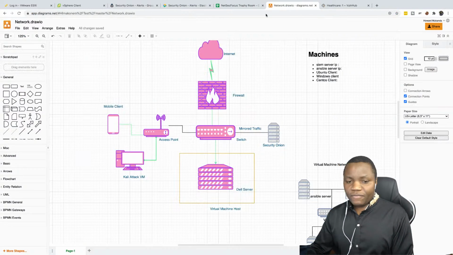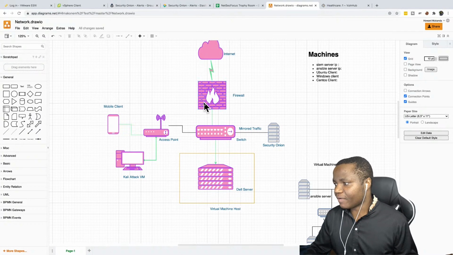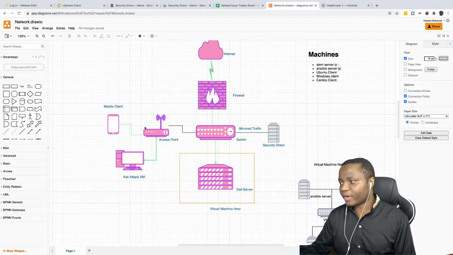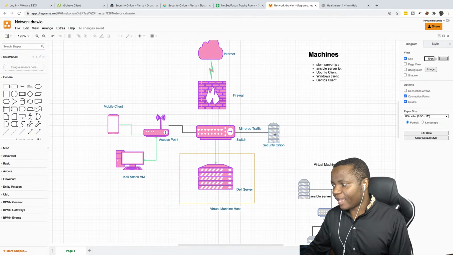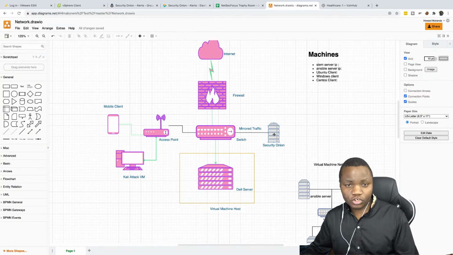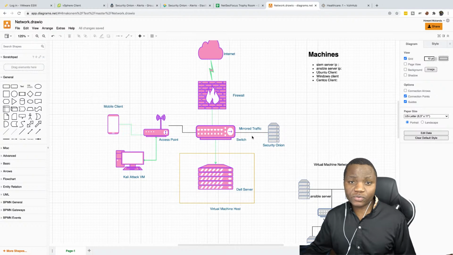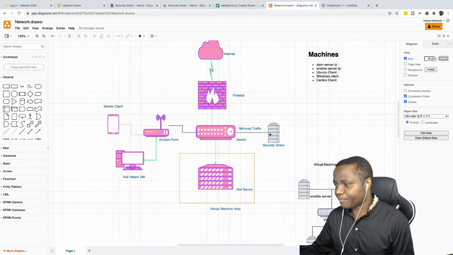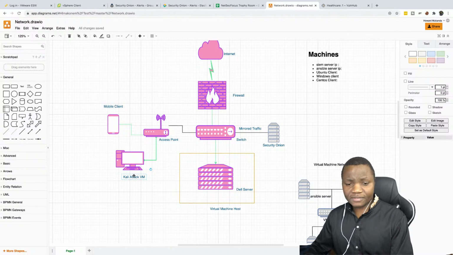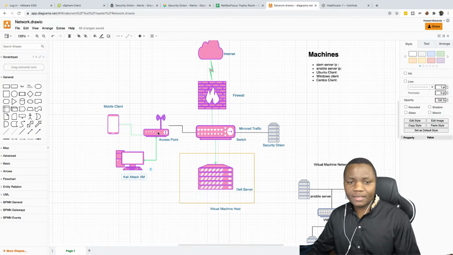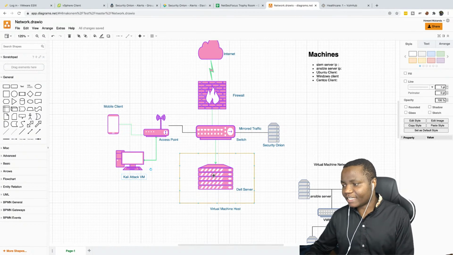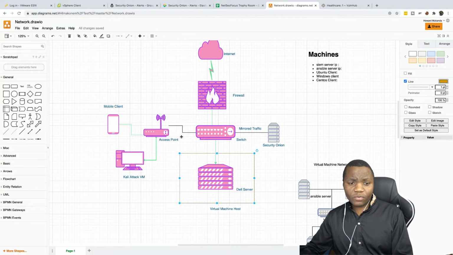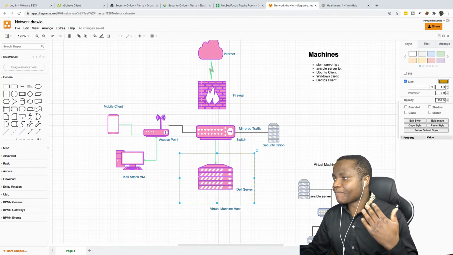So if you're new here, this is our network diagram. We have a firewall, which is OPNsense. I have videos on how to set up this whole network here, 12 videos in total. And we're mirroring our traffic to Security Onion, which is our intrusion detection system. It's a valuable resource for us because we can capture the traffic and see what's going on. I'm connected here, my Kali Linux, on this machine via Wi-Fi. It works perfectly. And then I'm running a Dell R710. That's where Security Onion is running as a virtual machine. So that's our quick setup view.